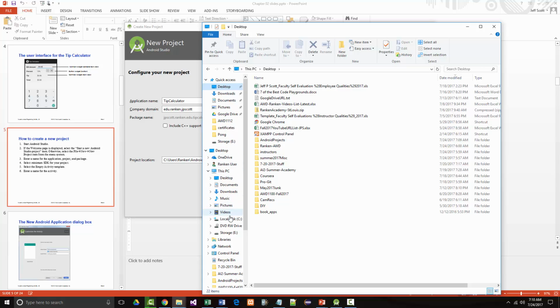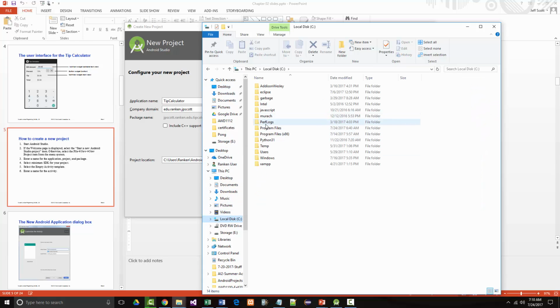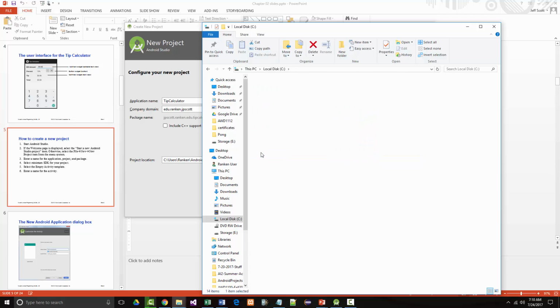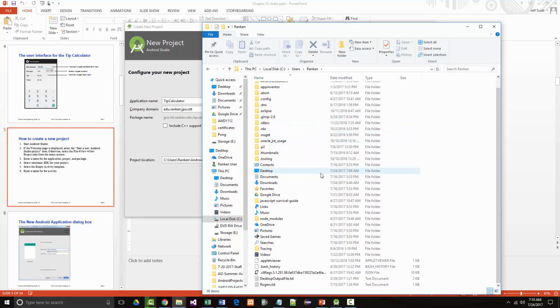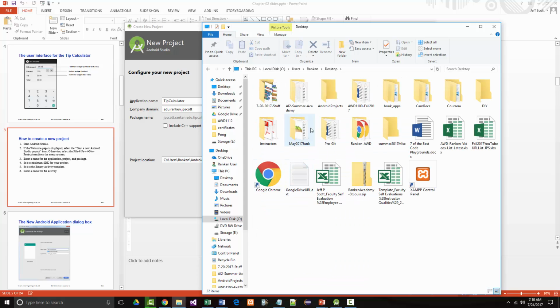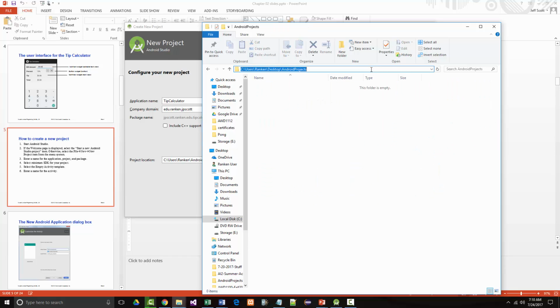So that will be what? Under C:, users, Rankin, desktop, I believe, Android projects. So that should be the path.